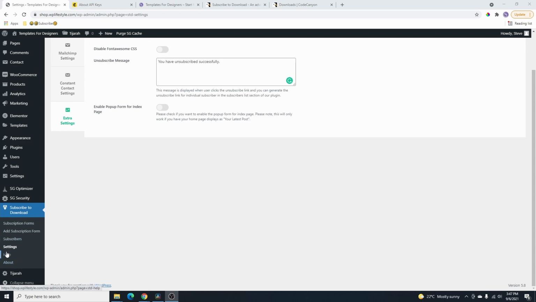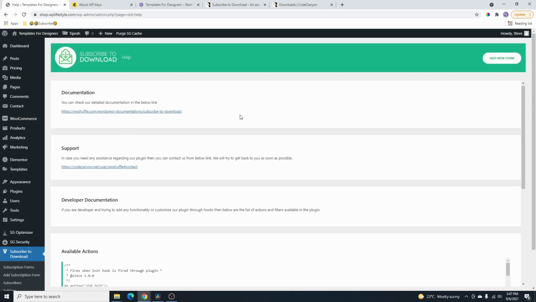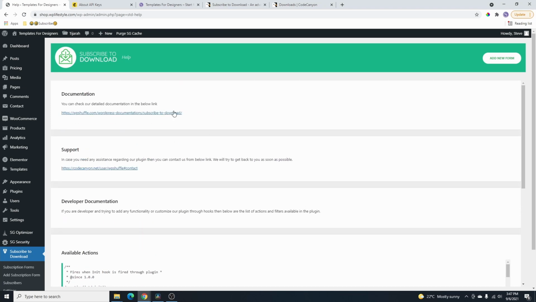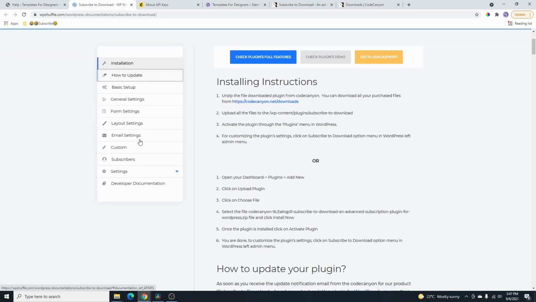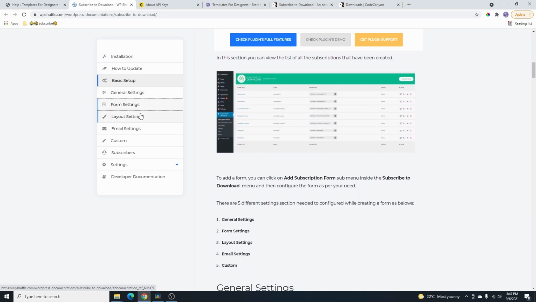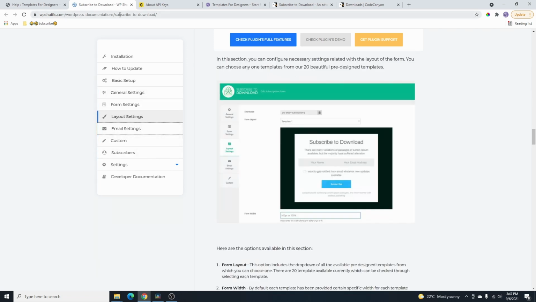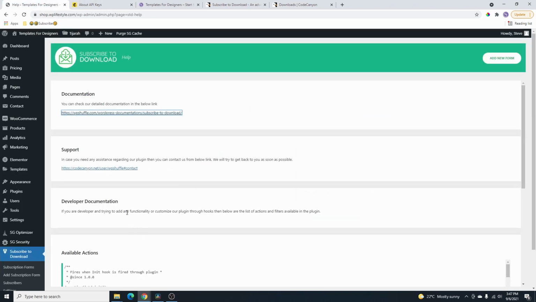And then over here, you can see the help option here. If you need help, you can click on this help option. This is going to take you to their documentation page, and then you can click on this documentation, and then you're going to go through and see how you can set up pretty much anything that you're confused about. You can click over here to find out how you can set that up. And then let me go back here and continue with the tutorial.